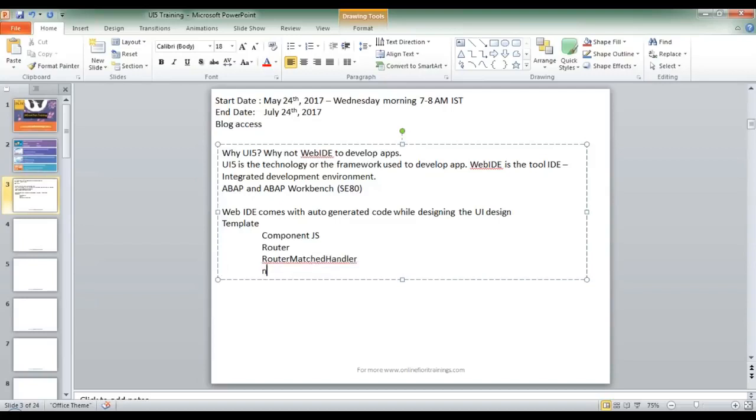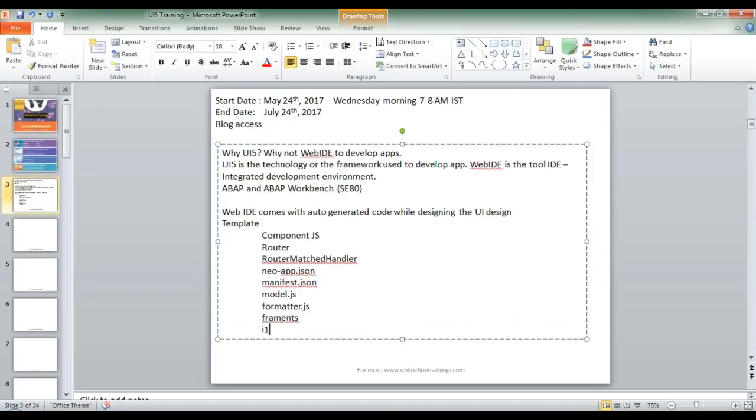It comes with the app.json. It comes with manifest.json. It comes with model.js. It comes with formatter.js. It comes with fragments. It comes with i18n. It comes with views. It comes with controllers. It comes with custom code.